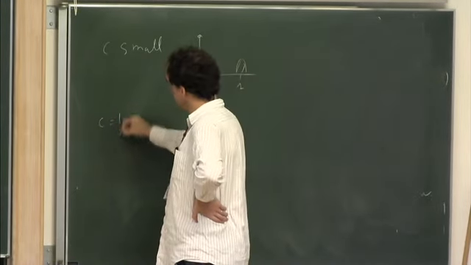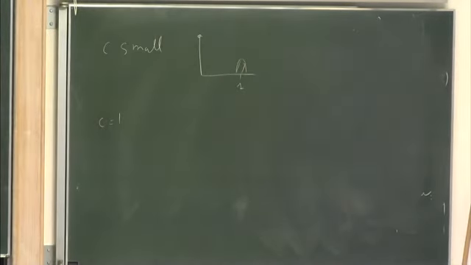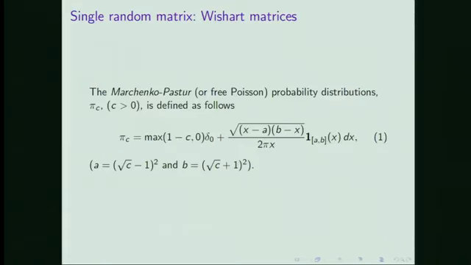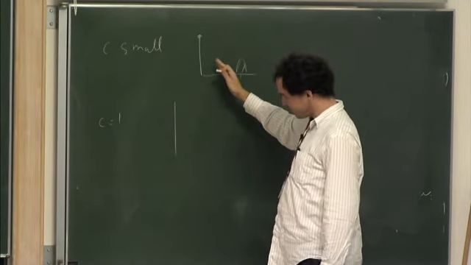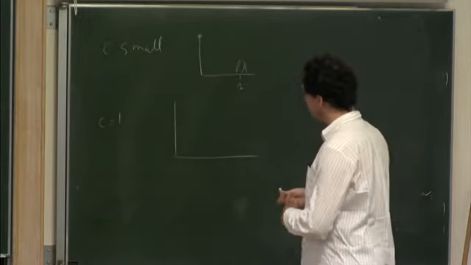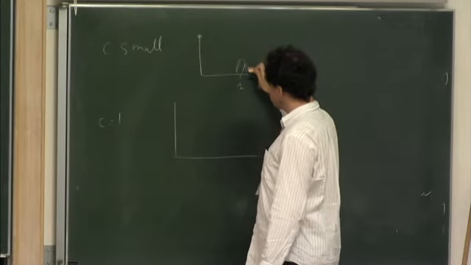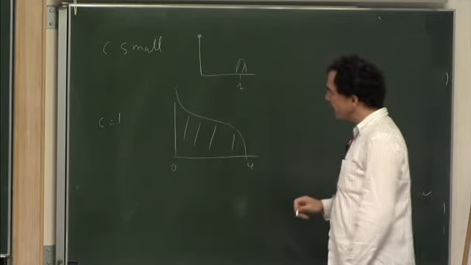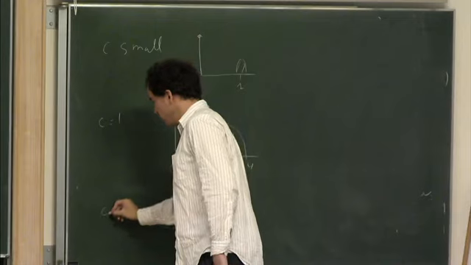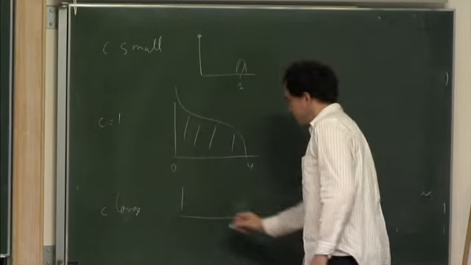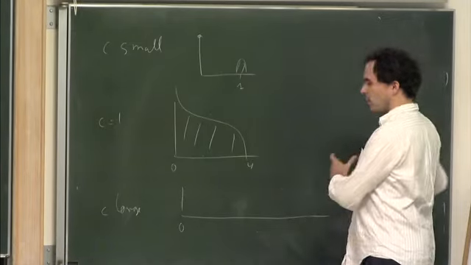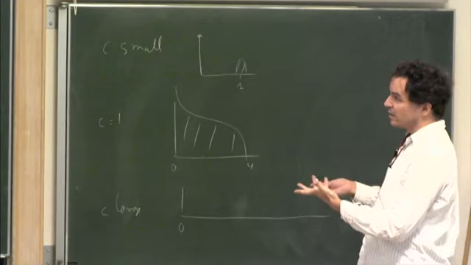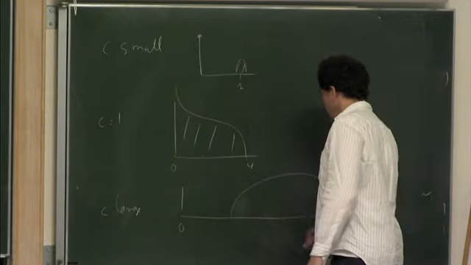So now let me show what happens when C is 1. You see the absolutely continuous part is between A and B, and at C equals 1 exactly, the left part is 0. So the absolutely continuous part of the probability measure does not have this quadratic behavior at its edge anymore. It has a 1 over square root behavior like this. So we have 0 here and we have 4 here. And then when C is large, the first moment of the measure becomes bigger and bigger. Actually, the first moment is exactly C, it turns out, and so we get something which moves further and further out like this.